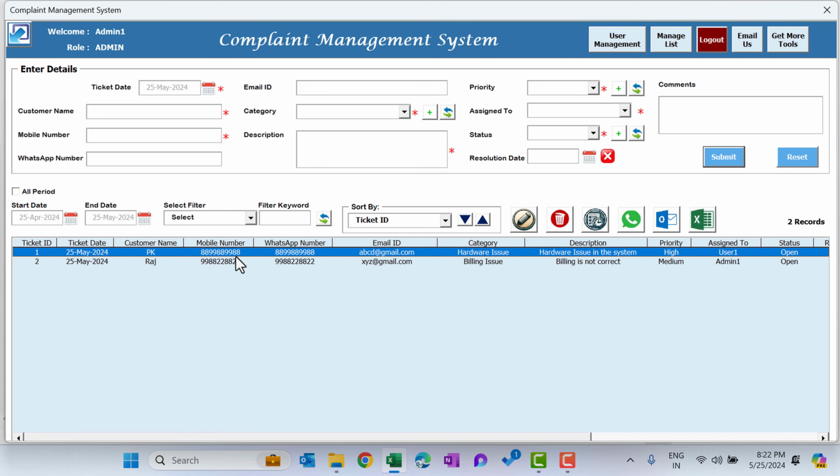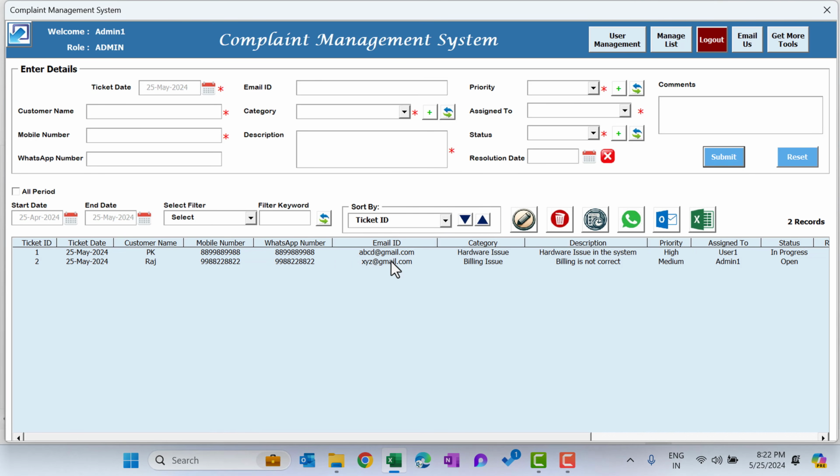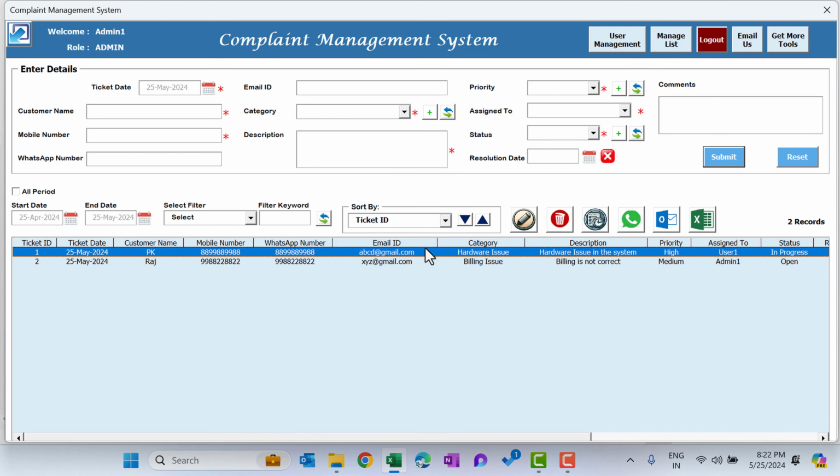Now let's say for the first ticket you want to update some information, so just double click or just select and click on this update existing record. As you click, you can see all information will be pre-filled. Now let's say I'm changing the status as in progress, and you can say working on it, or whatever comments you want to put, and just submit. Okay, and then again you can double click here to fill some other information. Now let's say I'm saying this is resolved.